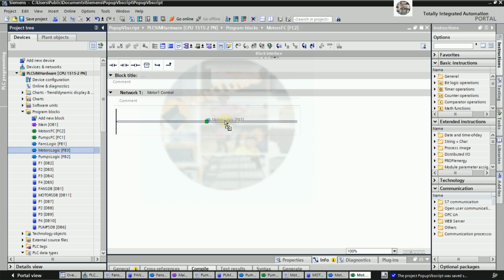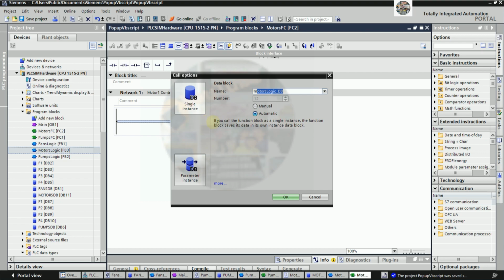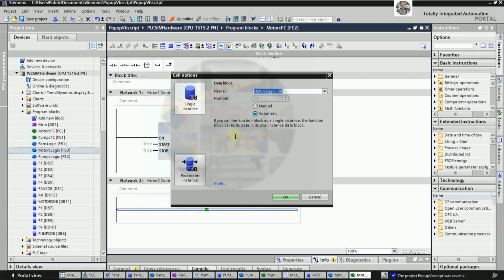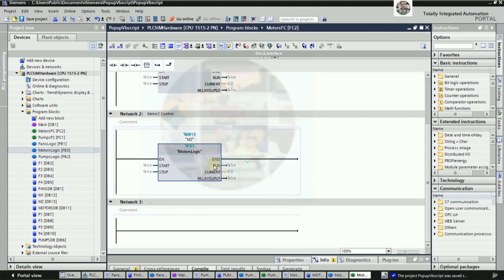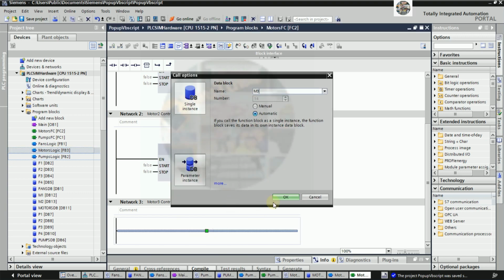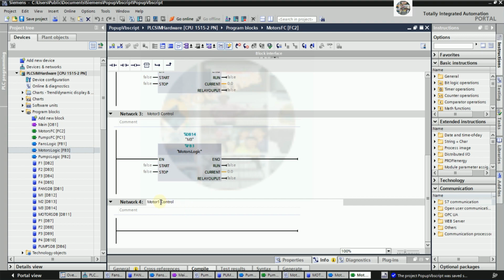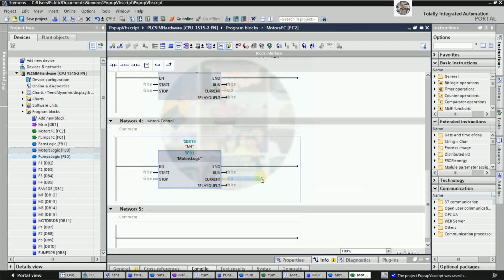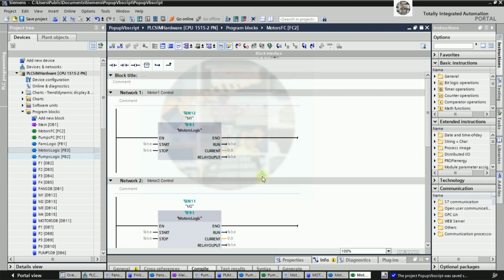I will use the function block of motor. So M1, M2, M3, M4, okay.